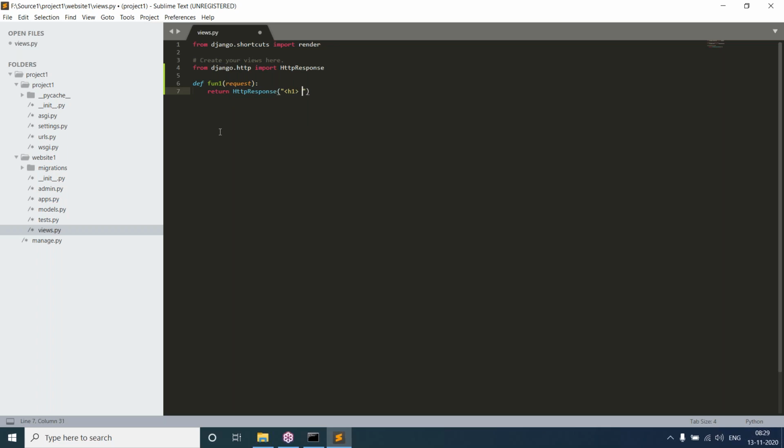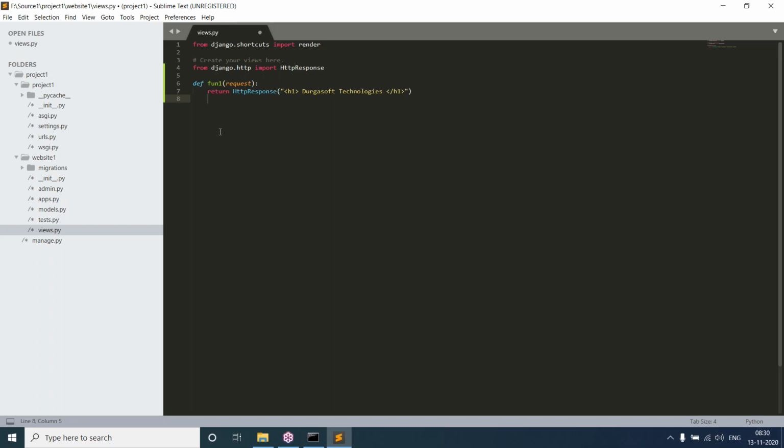So here I'm using a heading. Here you can see def function1(request) is given. Now I'm writing Python code only.